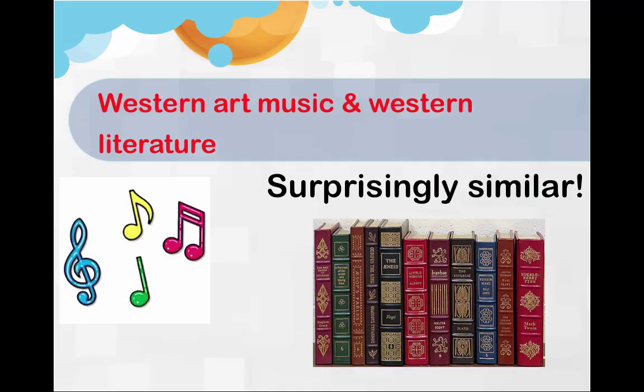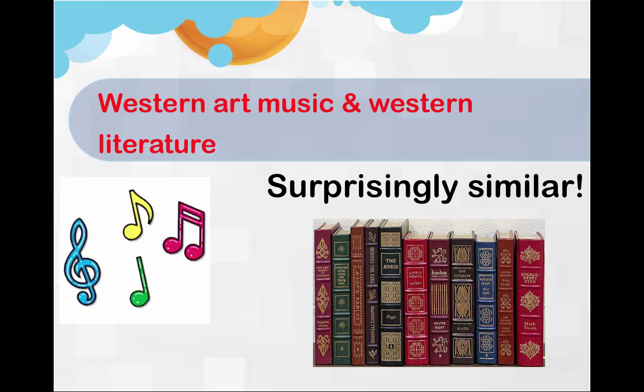So, Western art music is so rich and complex that if you learn about its basic elements like rhythm, melody, form, function, you can use these tools to understand many different kinds of music, and you will probably have a much easier time analyzing other types of music once you've been through the exercise of analyzing Western art music, which is often more complicated. And you can think of Western art music kind of like Western literature.